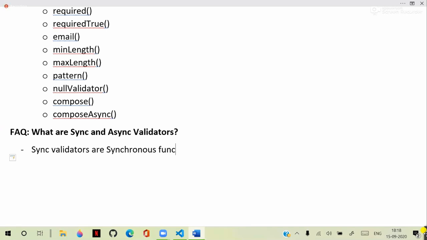synchronous functions can take control of an element immediately, and return either the validation errors are there or no errors are present.